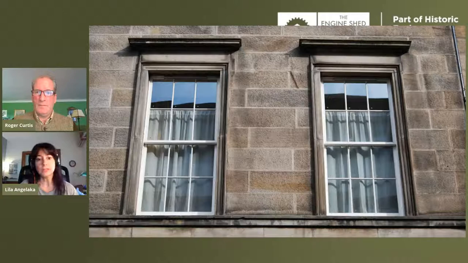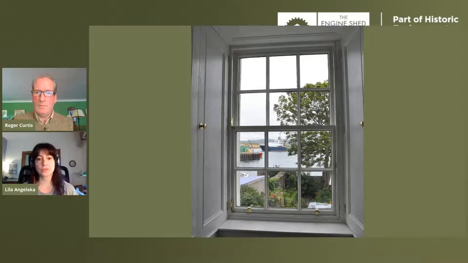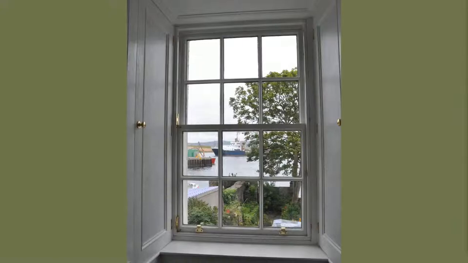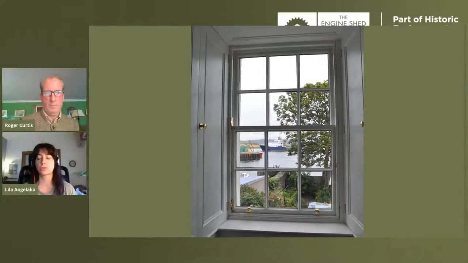Then there is double glazing. You can either go for new double glazed windows or fit double glazed panes into existing sashes. In some cases where the existing windows are not original or are beyond repair, there may be an opportunity to have a conservation gain, as we call it, by installing a new timber double glazed window with a traditional pattern. Here the photo is of a new sash and case window in a B-listed building in Stromness. It replaced the modern type that had failed and was not appropriate for the building. So in those cases, it's good to think about both an upgraded version and the conservation gain that you give to your building.